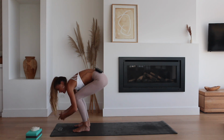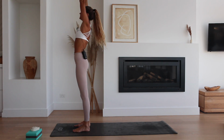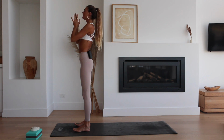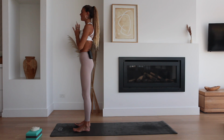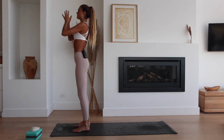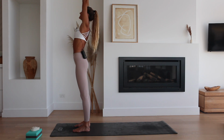Inhale, roots arise, hands go out and up all the way to standing. Exhale, hands to heart. One full breath. Inhale. Exhale, let it go. Inhale, roots rise, hands go out and up, Urdhva Hastasana.